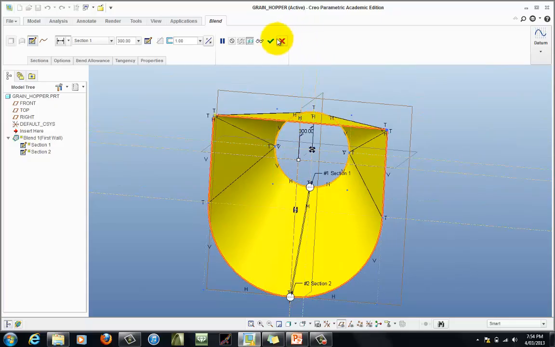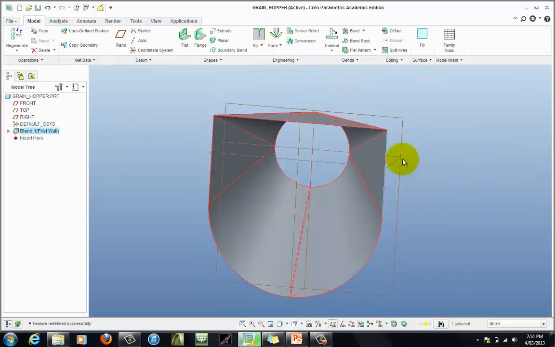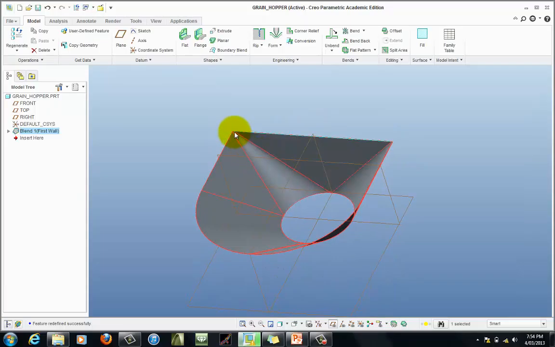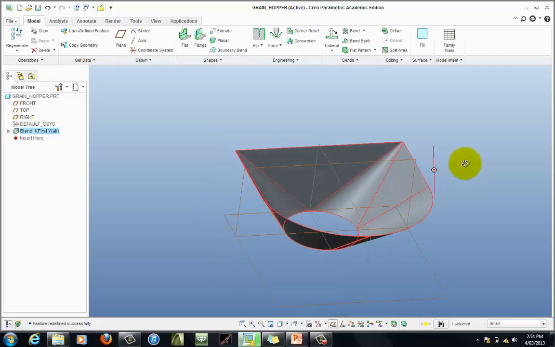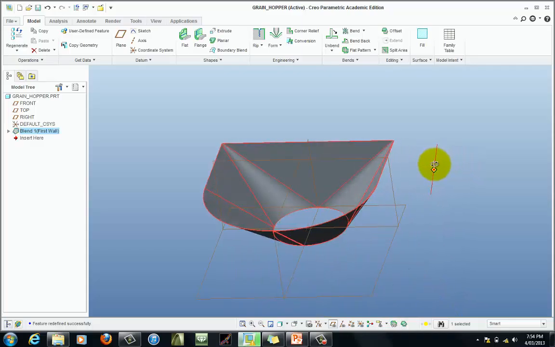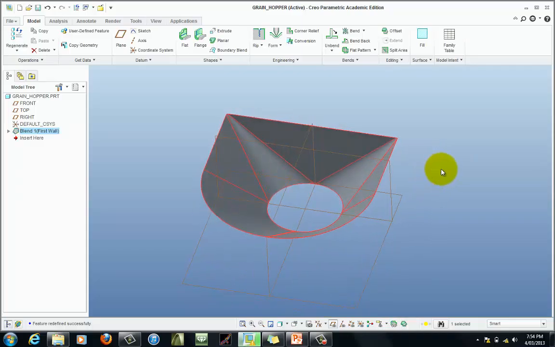Still OK. Click OK to the blend, and yes, now we're good. No more pink lines. So that was too tight a curve in there with the 2 mil, so I've just made that 5 mil instead. Good, okay, that's looking good. Now we've got to rip it and then unfold it, and then as usual put it into 2D.